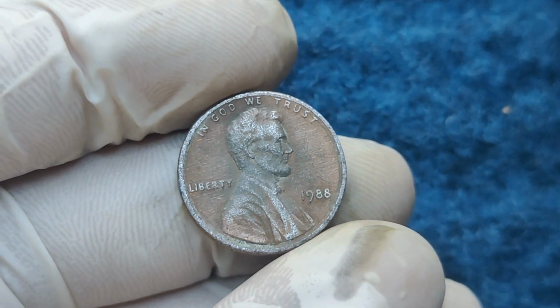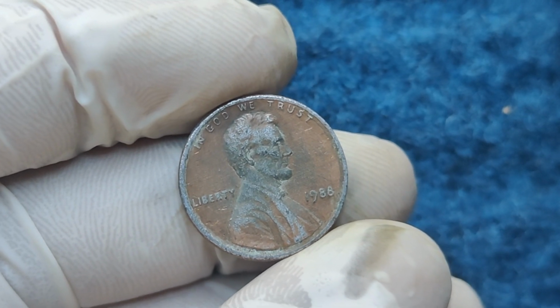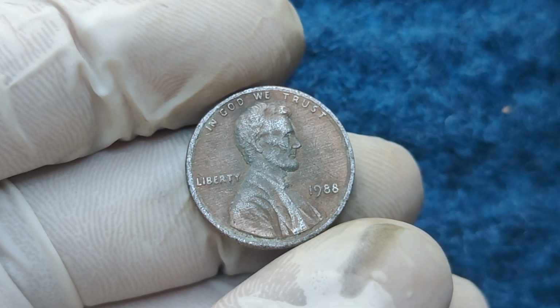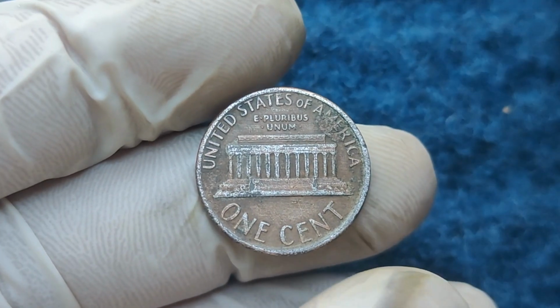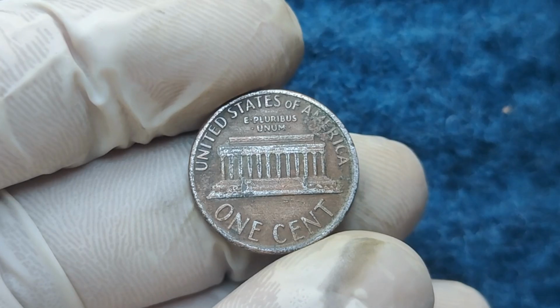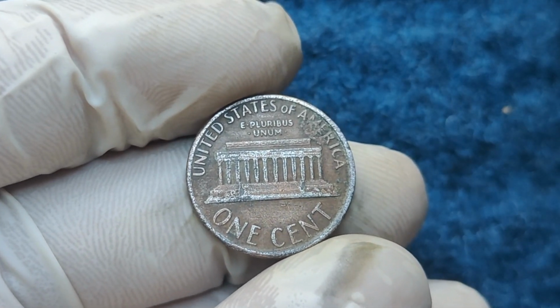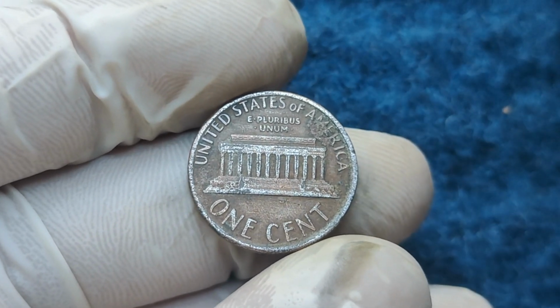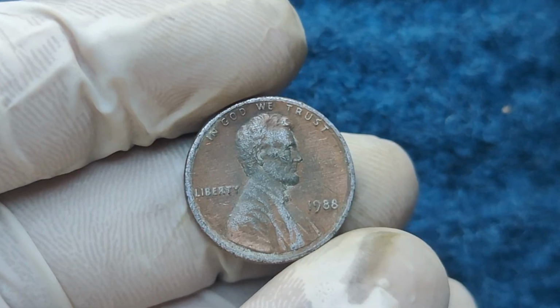First, let's get the basics out of the way. What's up with the 1988 no-mint mark penny, and why is it special? Well, back in 1988, pennies were primarily struck at two mints. Philadelphia. Most of these pennies are your everyday kind of coins, the ones you accidentally drop in parking lots or find under couch cushions. A few 1988 pennies from the Philadelphia Mint weren't so ordinary.